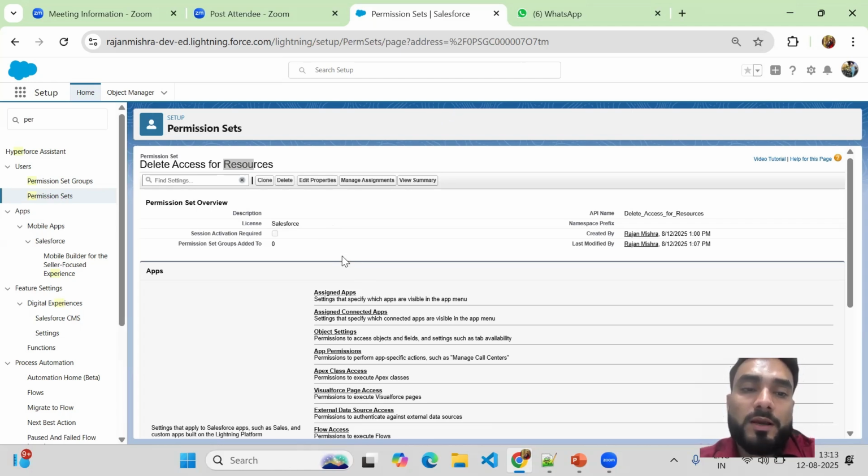But if we have only a specific group of users or specific users, then we can create a permission set and assign that permission set to that user. That is the difference. Okay. And permission sets always work on the basis of license. If you have a different license, it will not allow you to assign. So the license should be the same for the user.